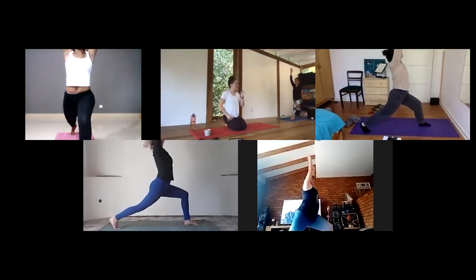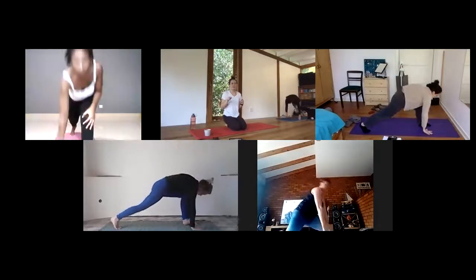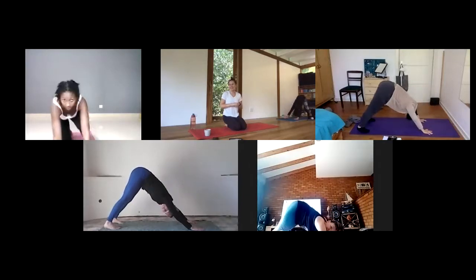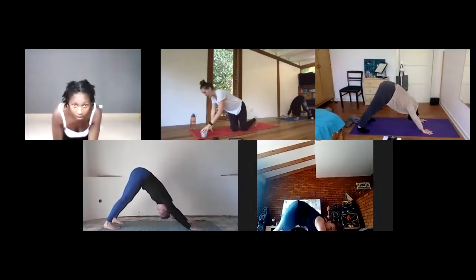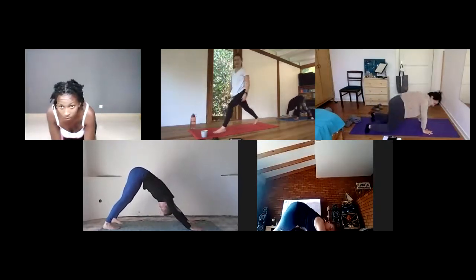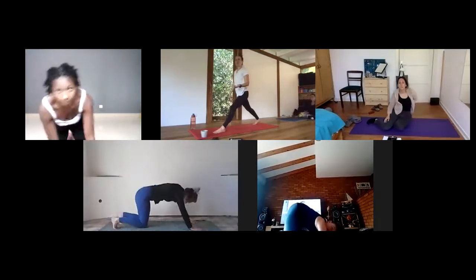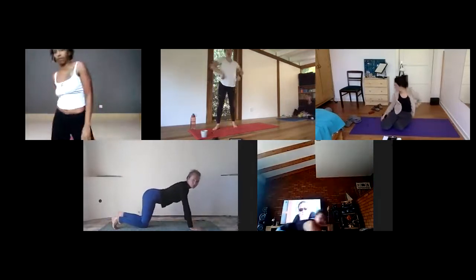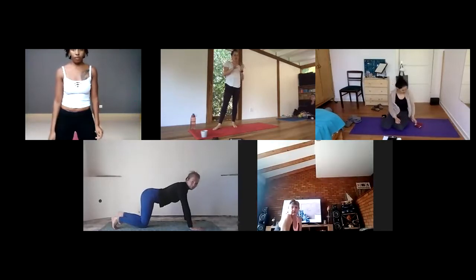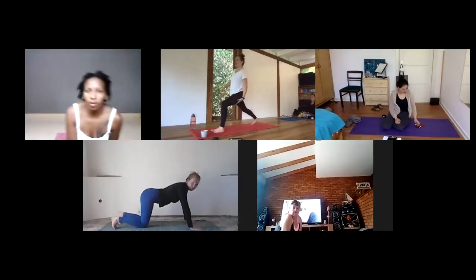Nice. Okay, hands down, downward facing dog. Okay, so for most of us, we can sink a little bit deeper into that front leg. It may not feel like it now, but we often tend to do this pose short of that. I want to say practice in front of a mirror. Not a lot of us have one. You guys at home are lucky because you can watch yourself on the screen, but practicing in front of, not so much a mirror, but also like a Zoom, is super helpful in terms of seeing.